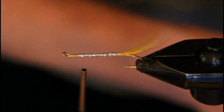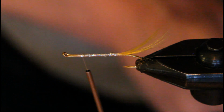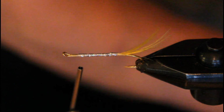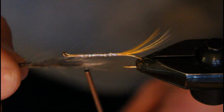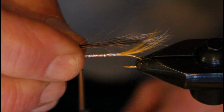I want to pick some longer fibers, and not too many. We only need a sparse underwing. It doesn't have to be very bulky, but it has to have the right length. So there we go, and it's got those nice white tips on the dark fur, and I like to bring that between the bend of the hook and the end of the tail. So somewhere in there, and we'll secure that in place and give it a few solid wraps. Cut off the tag ends to clear the eye of the hook.